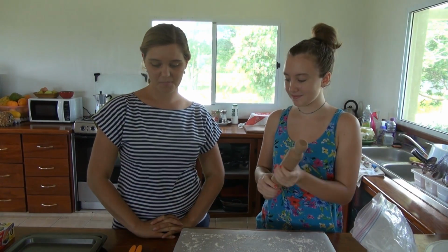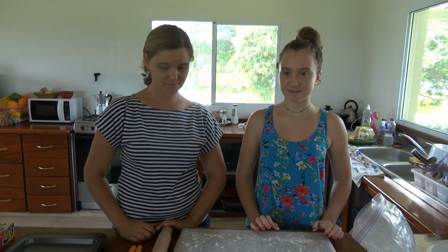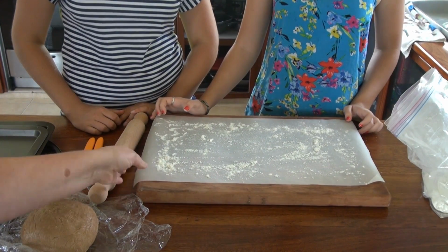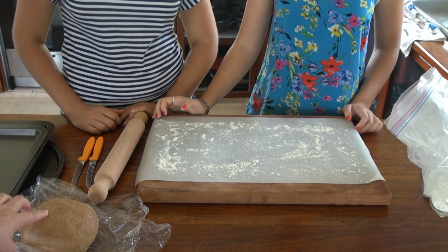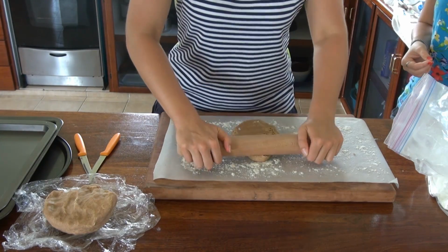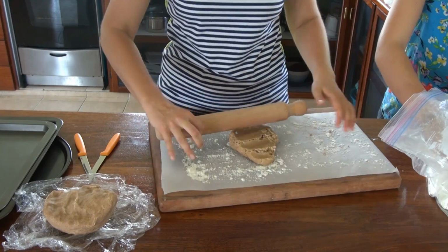So we're getting ready for day 2 here with Becca and Mikaela, and we have a nice chilled dough that we're gonna cut now for you guys. We have some parchment paper on this board with some flour on top, and we're gonna start rolling out the dough so that we can cut it. We want to do this about a 1/4 inch thick.